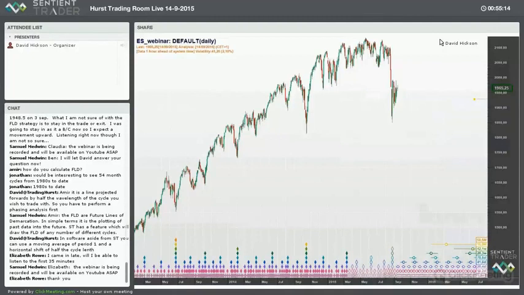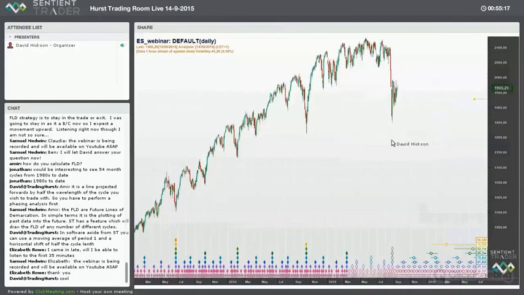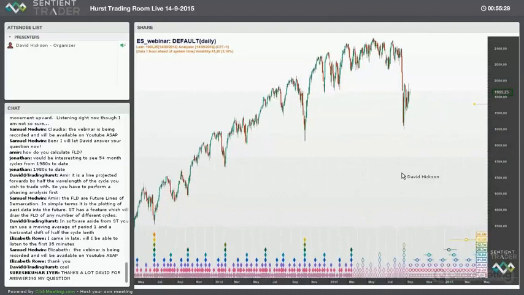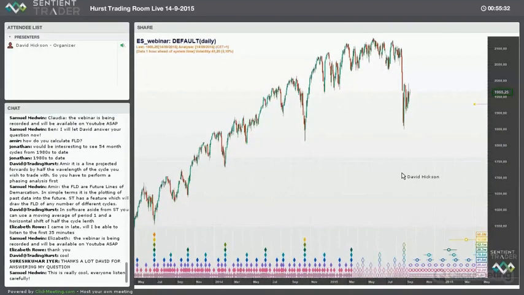But in order to introduce that feature to you, I need to show you another very exciting feature in Sentient Trader. So make sure you're sitting if you're a Sentient Trader user, because this might just blow your socks off. The new feature is the ability of Sentient Trader to perform not only a trough-based analysis, but also a peak-based analysis. I'm not going to go into details in this webinar. We will be introducing these features to our users and asking for beta testers later on this week. Let me show you what it looks like.